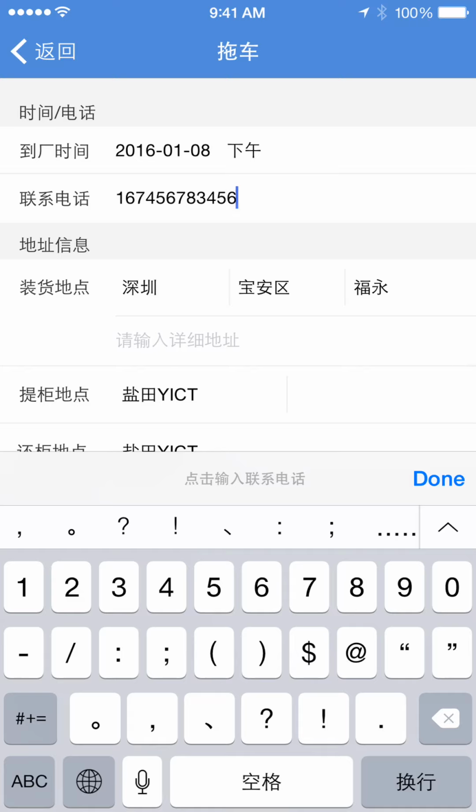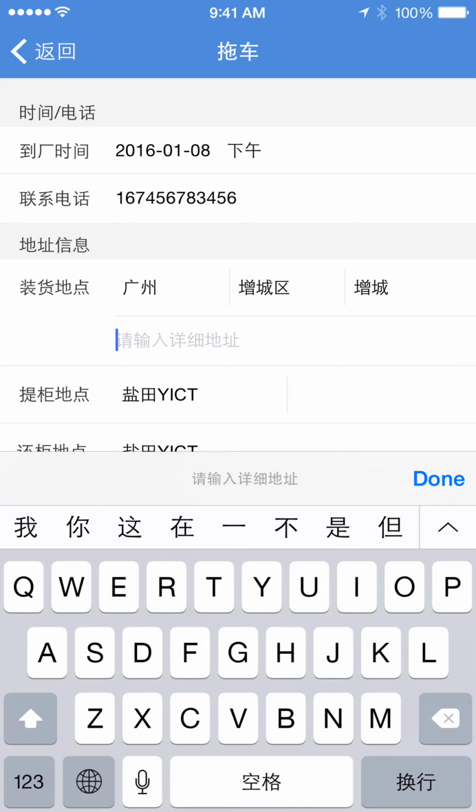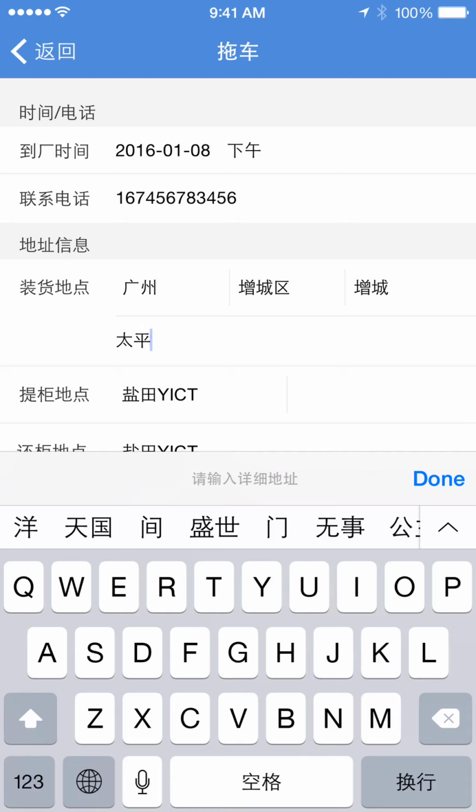And next I'm going to define where the driver should pick up or drop off the goods, which is the city of Guangzhou. I'll pick some area in Guangzhou, and I'll type in a street address.